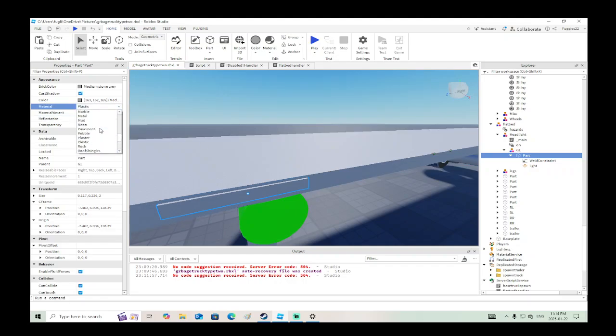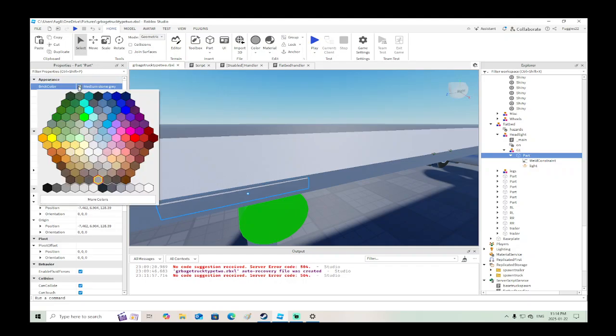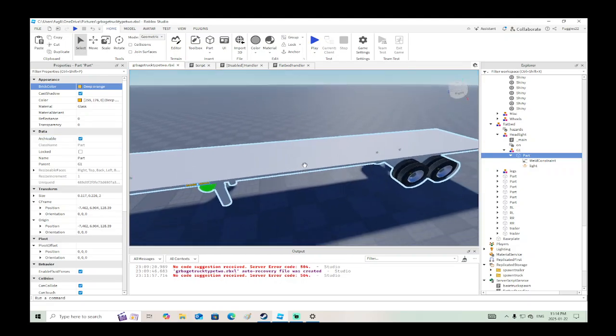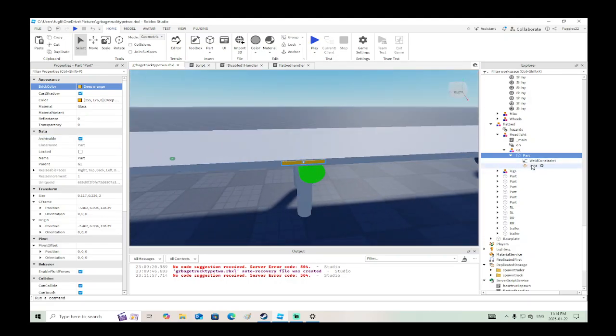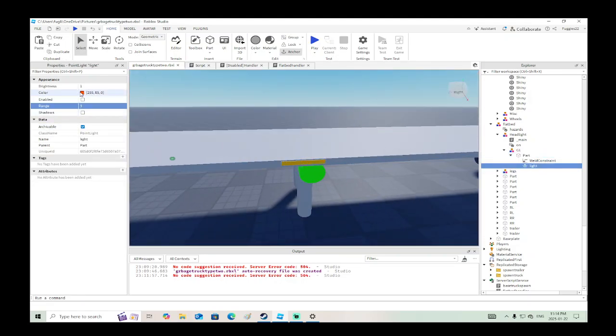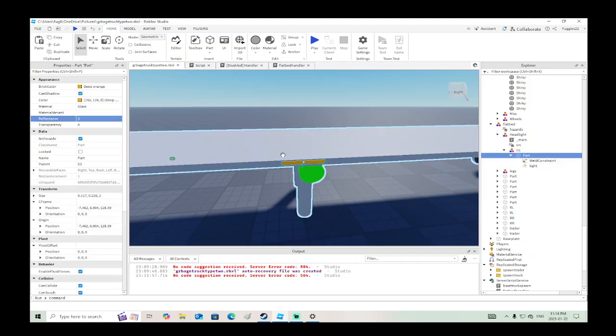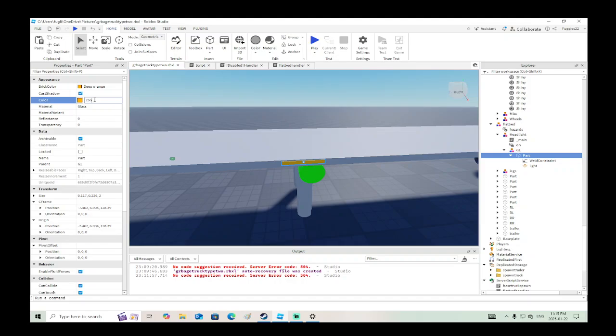Let's just say, this is going to be glass, and let's make it orange. Do we really have deep orange? Yeah, we could do that. What's the color of the light? 255, 85, 0. Let's say 255, 85, 0.